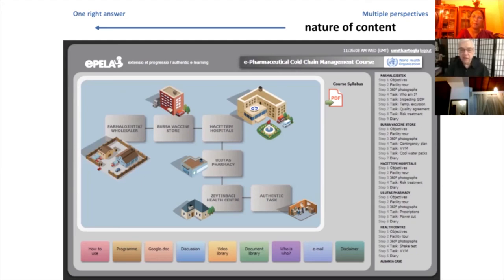So let's say the country is Romania. Our learners in our course would work with the public health people in Romania to improve their cold chain management. Now, again, remember these learners, they're professionals, they're physicians, nurse practitioners, pharmacists, public health inspectors and so forth. And so the first 7 weeks they learned through these simulated tasks, and then the last 5 weeks was a real world task.